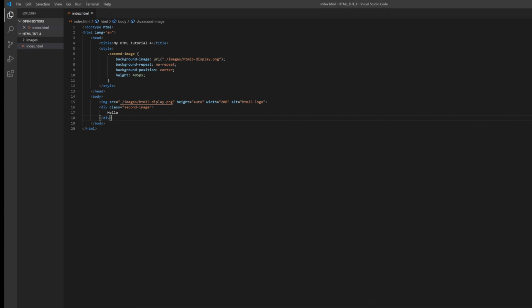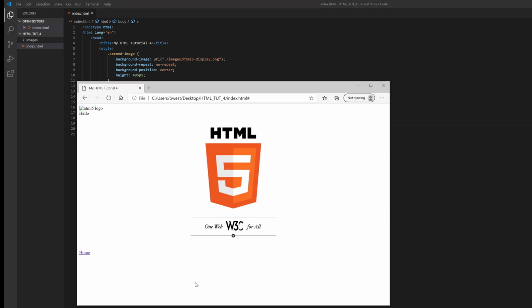So now I want to go over some different ways that you could provide links on your page. Normally you do a link like this, where you could say, you know, and this might be home, right? And this is obviously just going to link to your index.html page. And again, I like to put my relative paths there, dot slash for the current directory. Alright, and then we would come in here, and there's your home link, right? And it's just going to take you here to this index.html, the same page that you're on, because that's what we told it to. We told it to go to index.html.